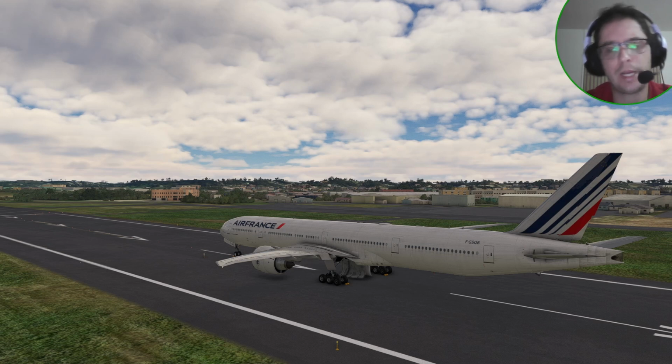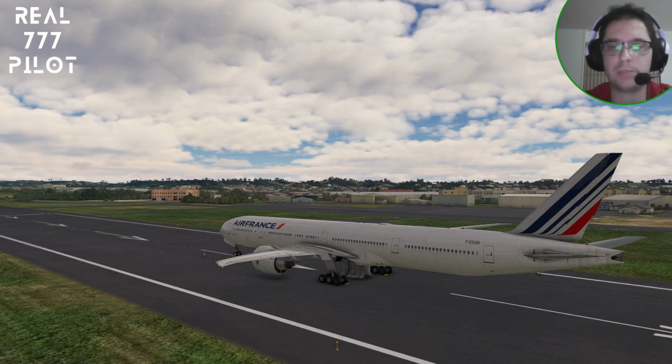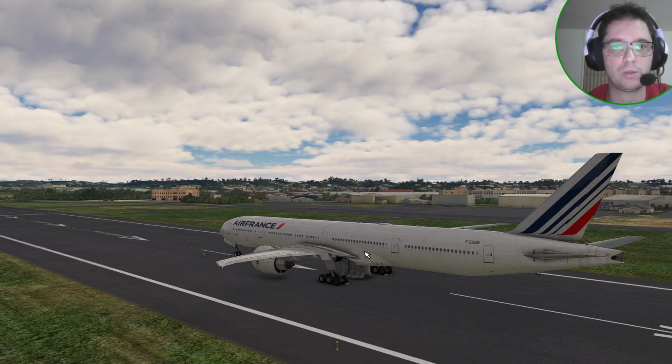If you had to go to Saint Martin, most probably brake 3 will be just enough, and maybe you have to brake a little bit more close to the end of the runway. In a real airplane it's easier, so you can actually check with brake 3, 4, maximum automatic and maximum manual what your landing distance is. Here on PMDG you only have maximum manual, so you have to guess more or less for the auto brake.